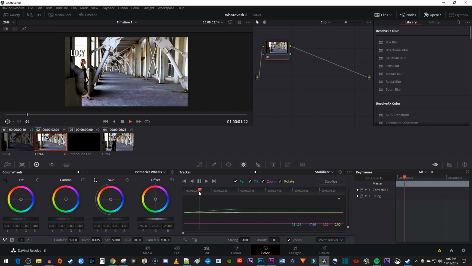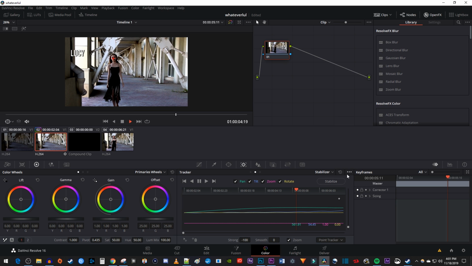Okay, this tracked my object alright, but when she turns to face the camera, it loses track of the point. To fix this, I'll just move the playhead to where she turns, and then reposition the tracking point over the center of her face. Now just hit the track forward button again to track her face from this point on in the video. Alright, and now when I play this back, it tracks the side of her face and then jumps to the front of her face when she turns.